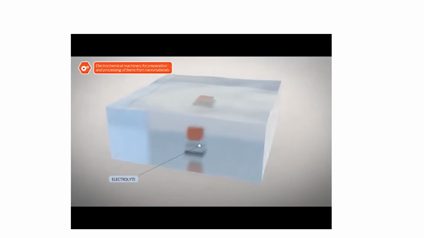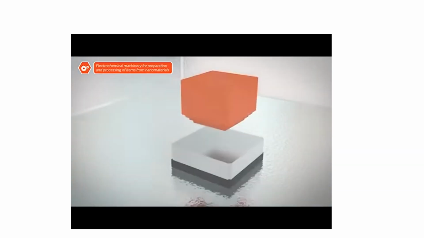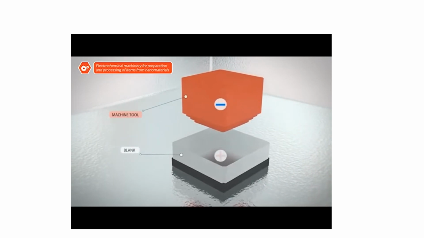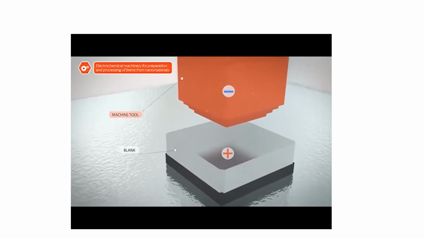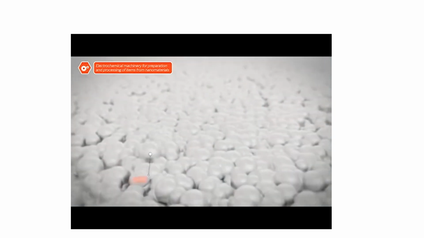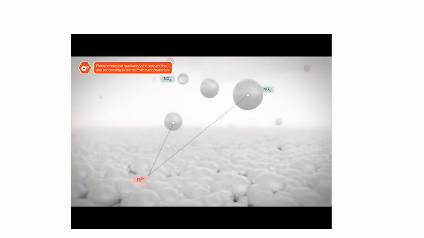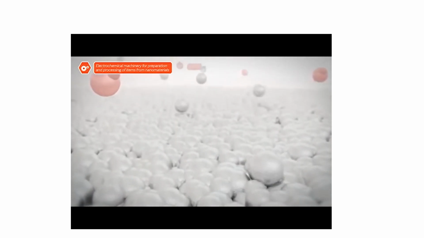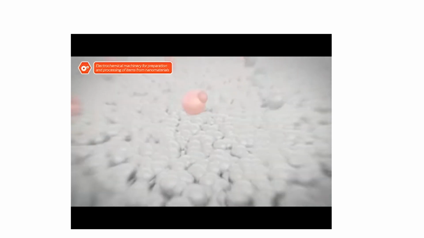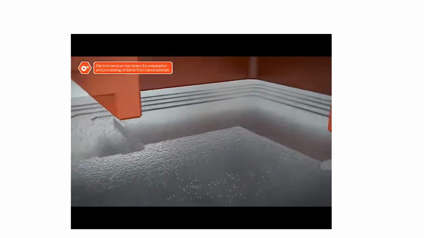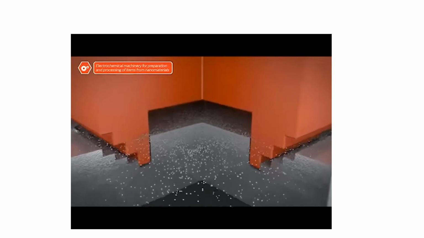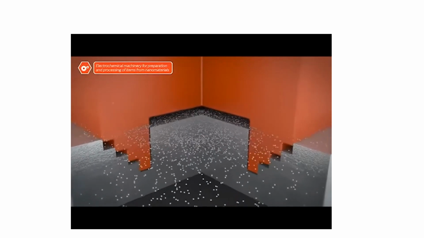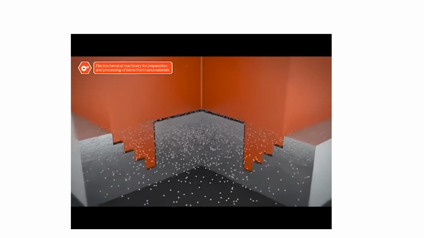Electrochemical machining, or ECM, is a way of machining a part without any contact between the tool and the workpiece. The workpiece is charged positively, as you can see, and the tool is charged negatively. Between the two pieces there is a tiny gap where they don't touch, but there is an electrolyte fluid between the two that slowly removes atoms. As the tool is slowly moved down towards the workpiece, more and more atoms are removed until the workpiece conforms to the same shape as the tool.